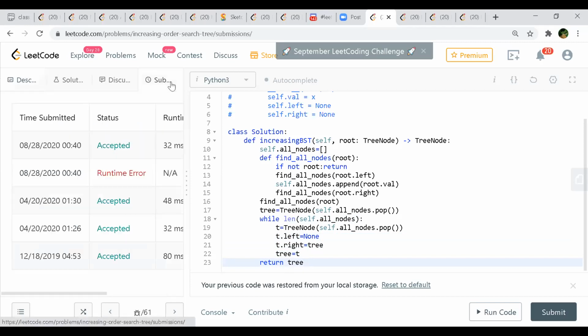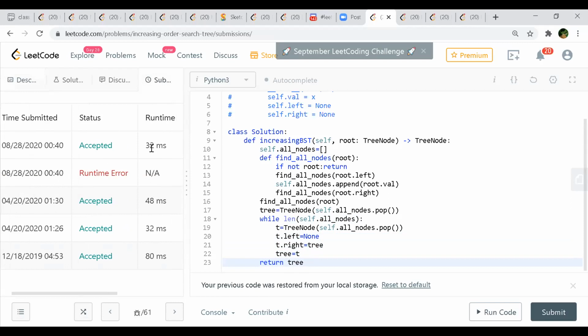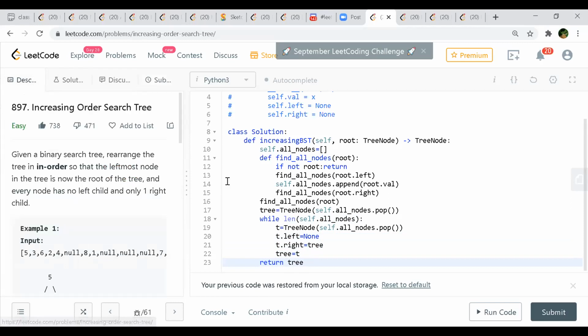But that is a bit more code. But your time complexity is also good, not that bad. It's like 32 ms. I think the time complexity would be the same, only the space complexity would be better. The passes will also be less, because it is doing everything on the go, on the fly itself. Yeah, in place.